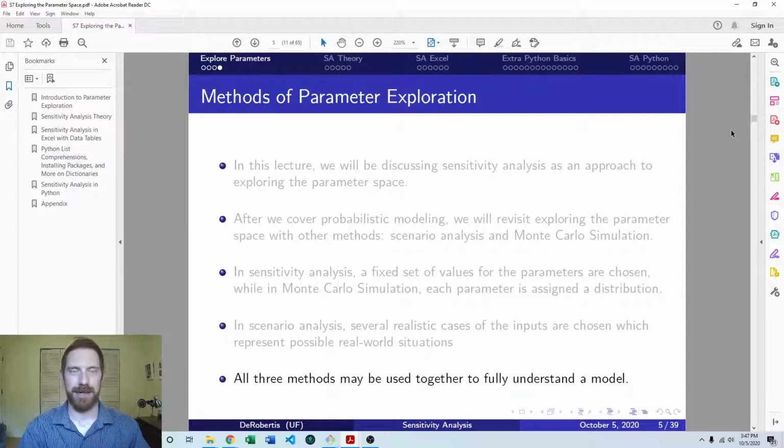Then lastly, we have Monte Carlo simulation. For Monte Carlo simulation, we assign distributions to each of these inputs. So that's saying maybe, okay, the discount rate is 7% by default, but we're going to say now it is drawn from a normal distribution with a mean of 7% and a standard deviation of 2%. So one time you run the model, you may get 7%. Another time you may get 9, you may get 11, you may get 4, etc. Each time you run the model, it's pulling a different value based off that normal distribution. And you do the same thing for all the other inputs. You do that for the demand, whatever other inputs are going into the model. All of them now have probability distributions.